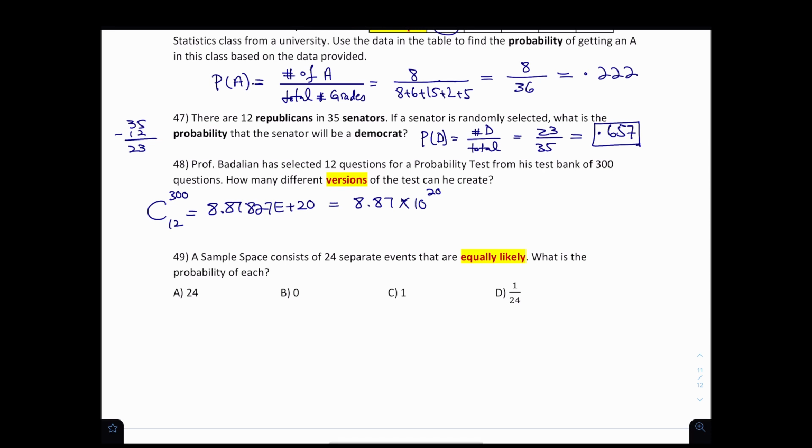And we talked about this. This is just a way of writing very large or very small numbers. Basically what that means is if you write 8, 8, 7, and you could write the rest of the digits too, all you have to do is take the decimal and move it 20 units to the right. So from here, I have to move it 20 units. 1, 2, 3, 4, 5, 6, 7, 8, 9, 10, 11, 12, 13, 14, 15, 16, 17, 18, 19, 20. And you fill in with zeros, and that's the number they're talking about.